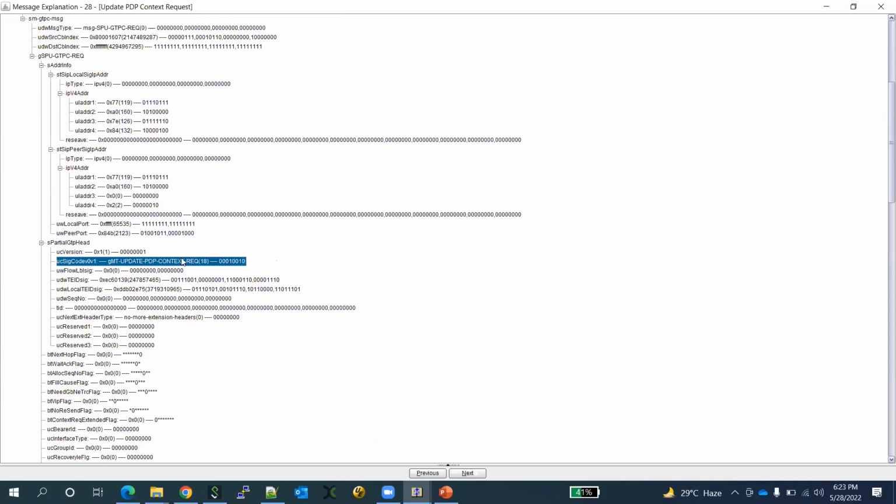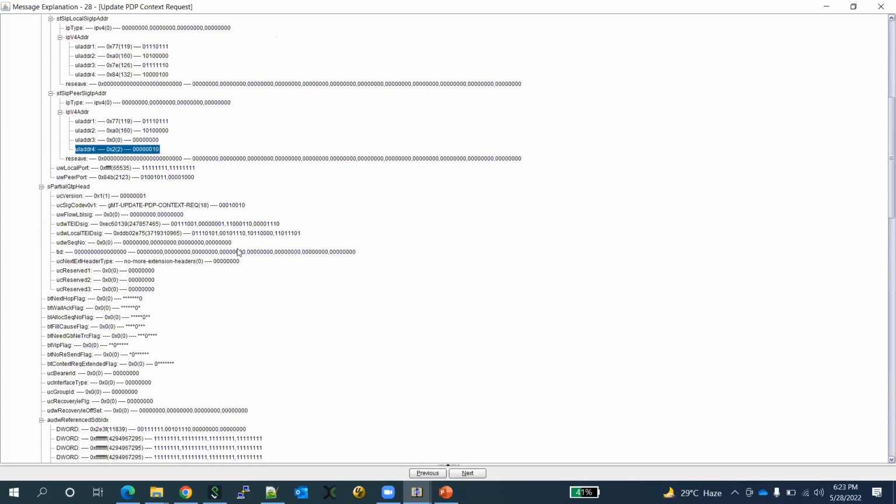Yes, the IP address is going to change, because for 2G we have different IP addresses and for 3G we have different IP addresses, so the SGSN will inform that this is the updated IP address. Every interface has a different one, but since the Gn interface is going to be the same for 2G and 3G.